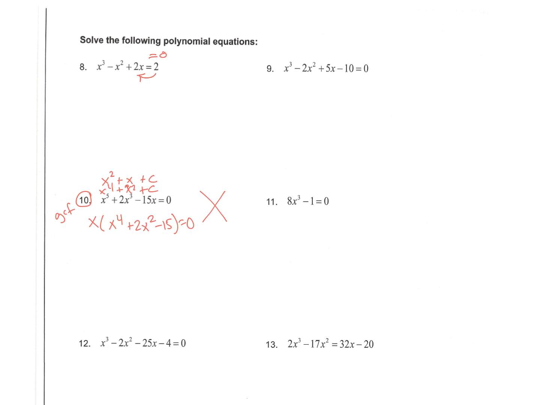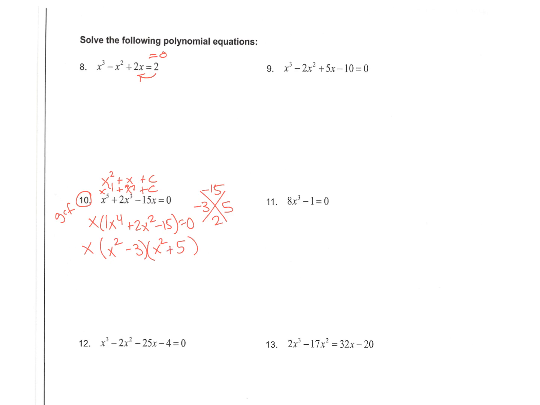So I'm going to do my a times c, which is 1 times -15 up top, and my 2 at the bottom. I start thinking of my factors of 15, so 3 and 5. In order to get a -15, one of them has to be negative, and in order to get a +2, the -1 has to be the 3. So when I factor this, because my a is 1, my -3 and my 5 go in my parentheses, but they don't go in with an x. They go in with an x squared. It's quadratic style, not quadratic.